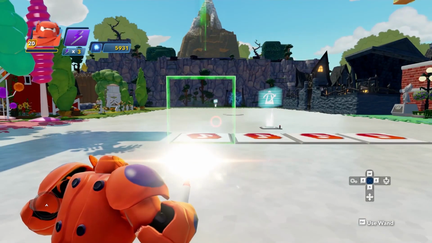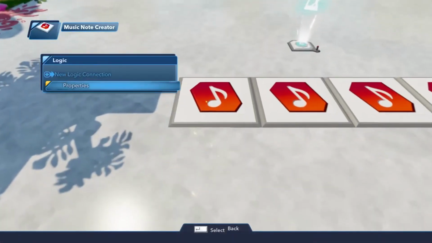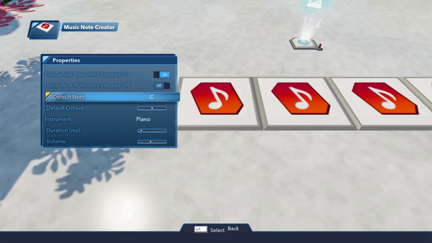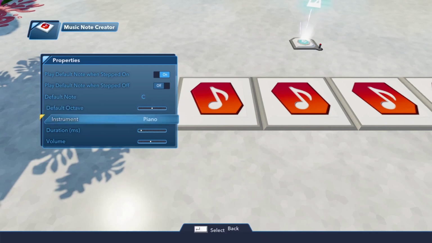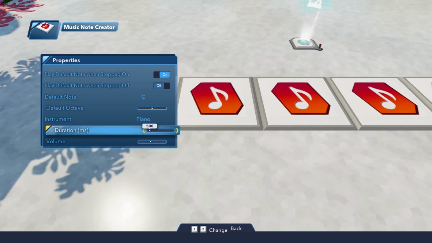In Twinkle Twinkle Little Star, we have 4 different notes that we're going to be playing. So in the properties you might see that the default note is a C in the classic music notation, and also the default octave, and also what instrument and how long you want the note to be in milliseconds.